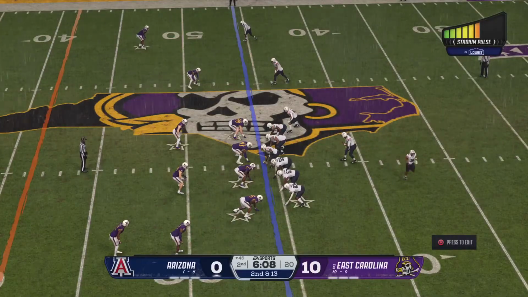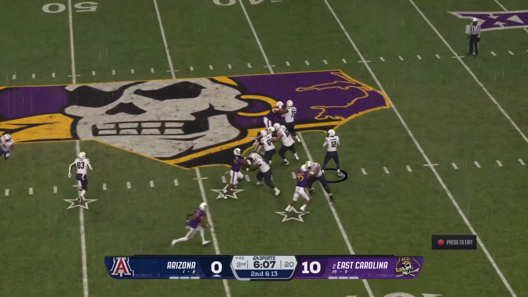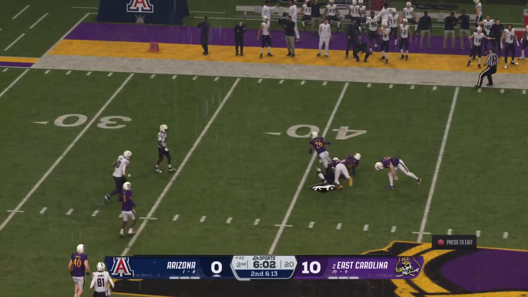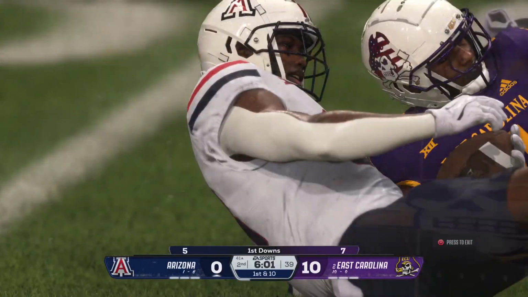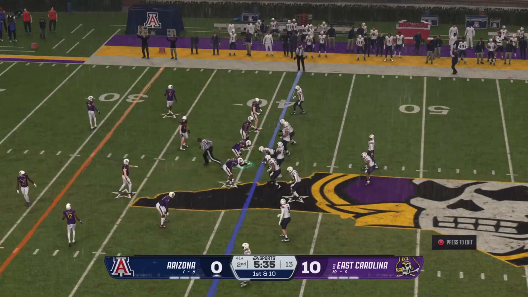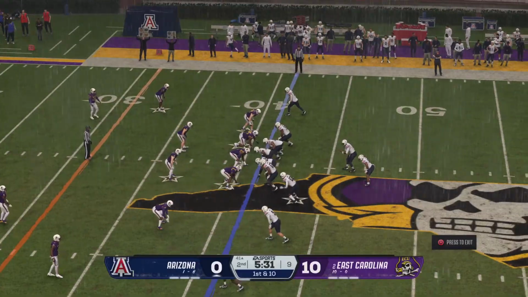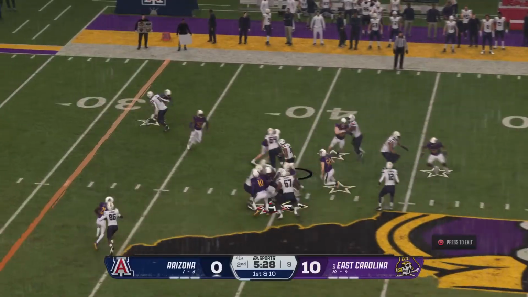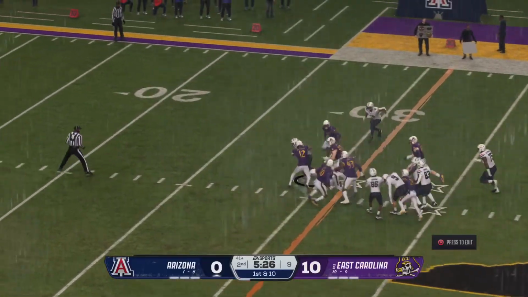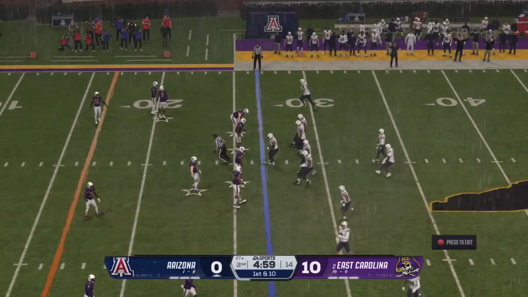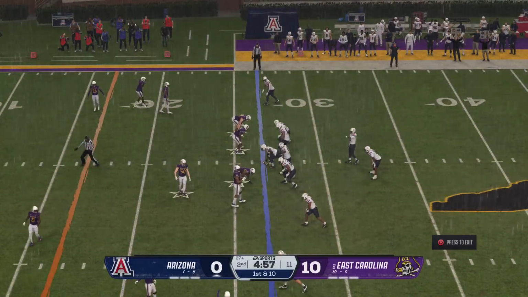Sends it back in motion. Second down, they'll go to the air. Quickly to the tight end. Good pick up there. They'll move the chains, and they're set up at the 41. This offense has been sluggish, to say the least, but finally they're on the move on 1st and 10. Plows through the defense. He's all the way down to the 27-yard line, and they are threatening.